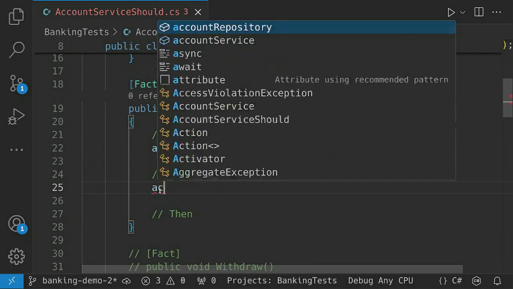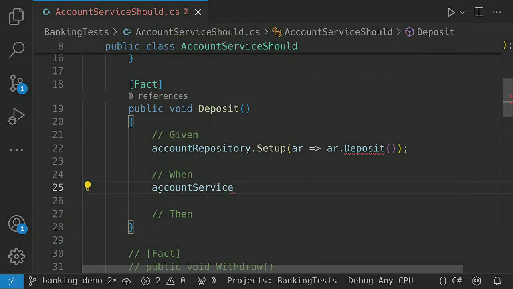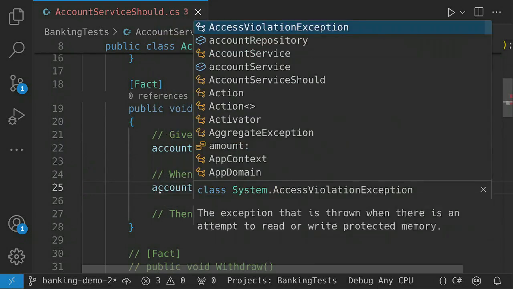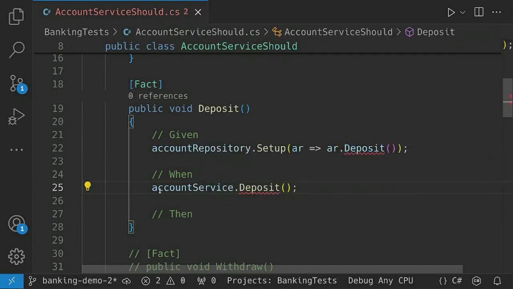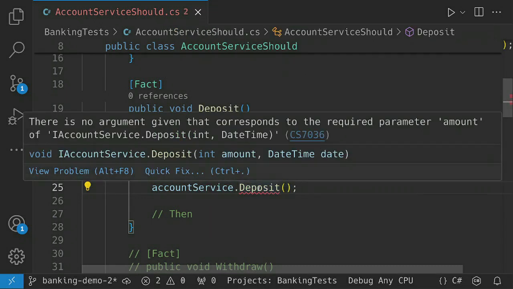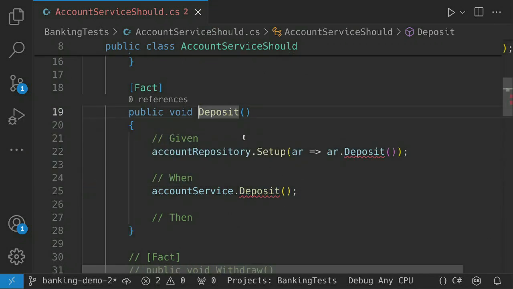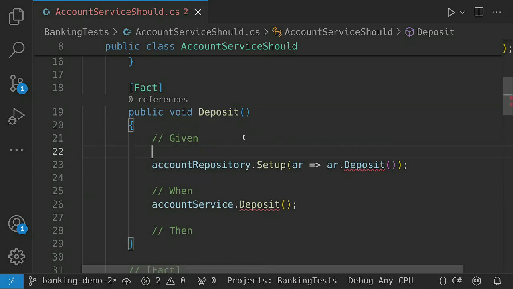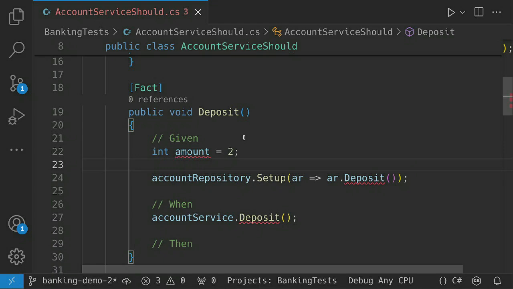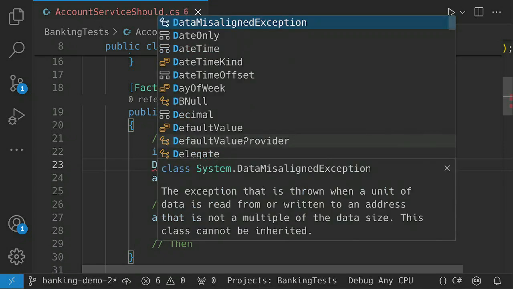Again, remember that I like to define my when step so I can understand what I need. And what I need is an int and a DateTime. So in here, we can define an amount of 2, for example, and a DateTime.